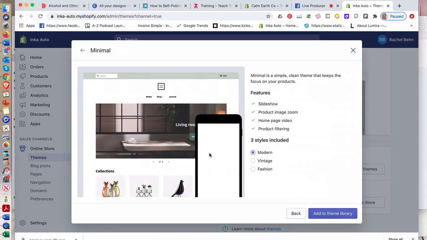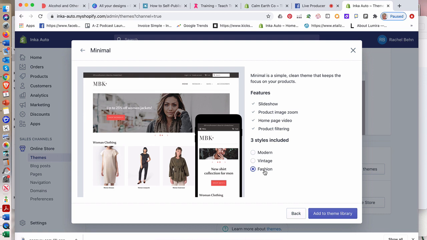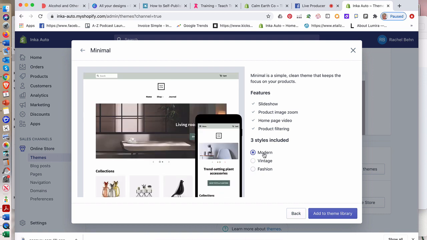So look, if you go into minimal, it'll show you what minimal has available. The colors. It's got 3 different styles for minimal. So this is a vintage one. This is a fashion one. And this is a modern one. See, I like this one because your pages are up here, and you've got the sliding.